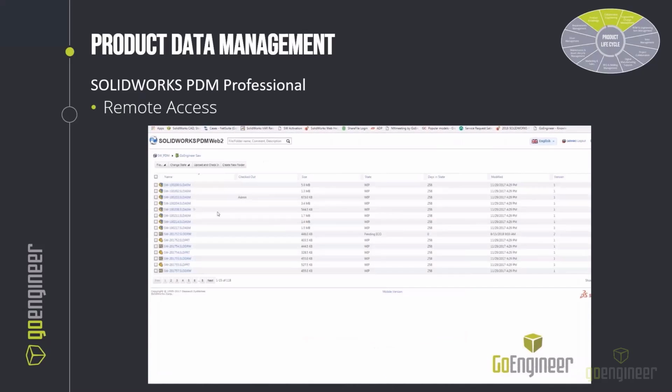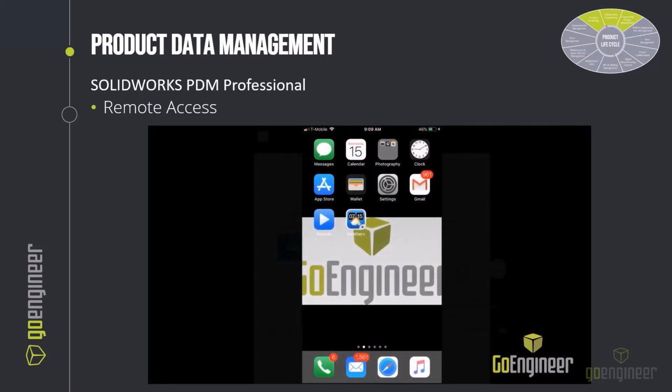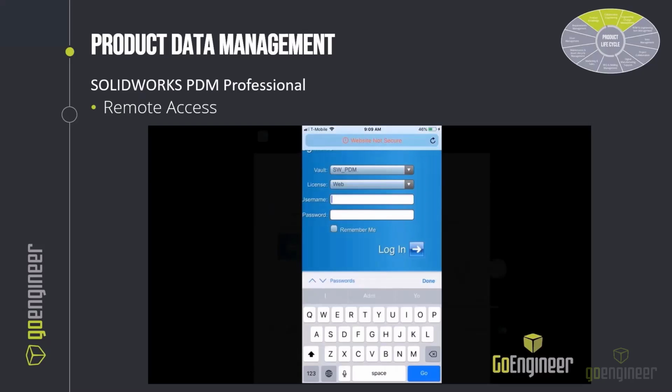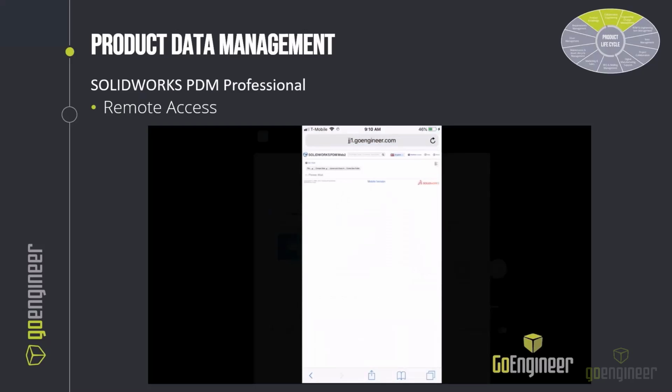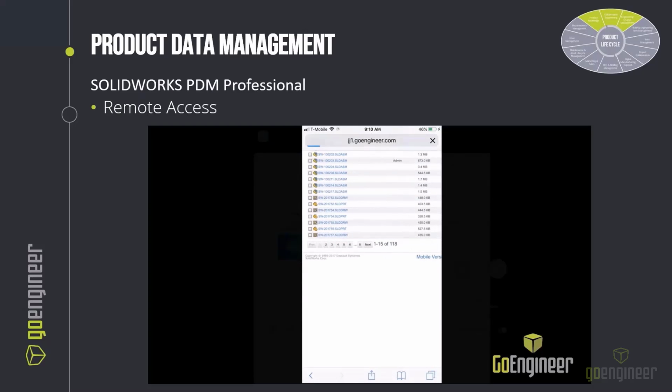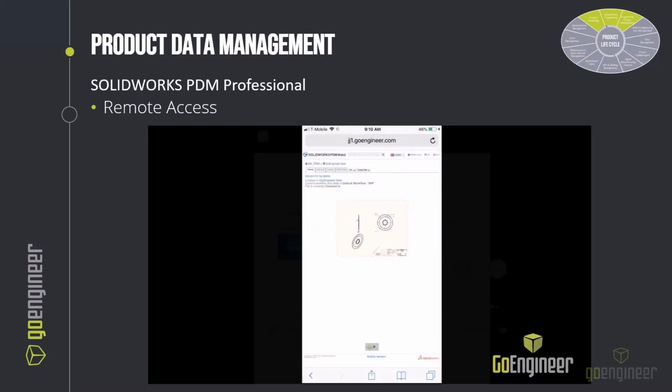Engineers that are constantly on the go and need access to their PDM data for tasks like approvals don't necessarily need to use their workstation to review or approve changes. An engineer that receives an approval request while traveling can use their mobile device to log in, browse through the folders, open files with the eDrawings app, and make any necessary approvals.